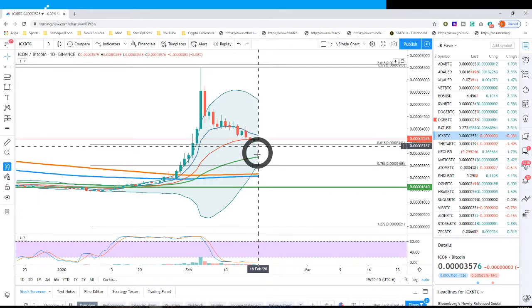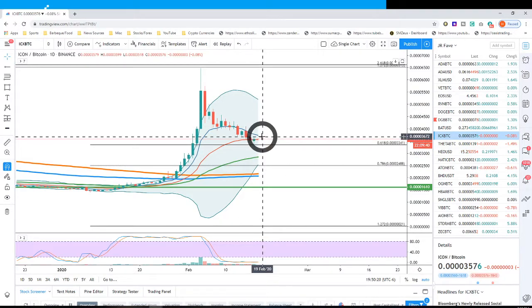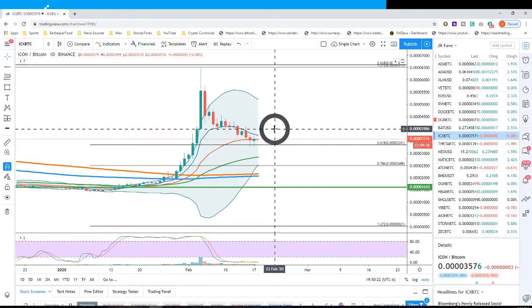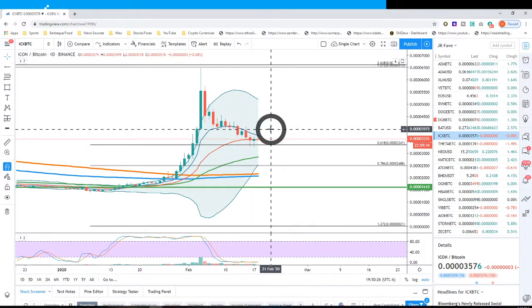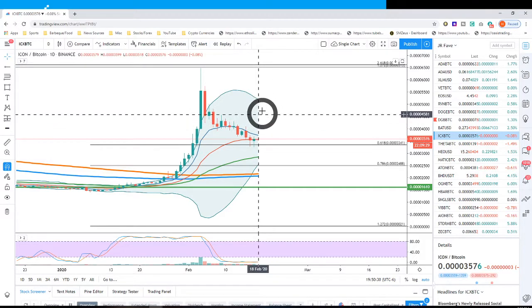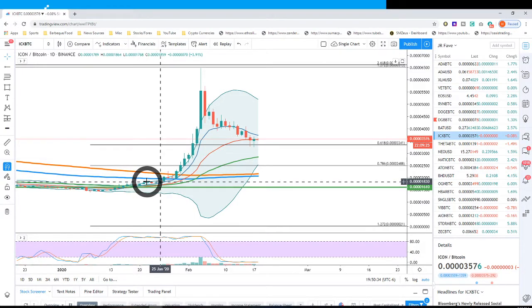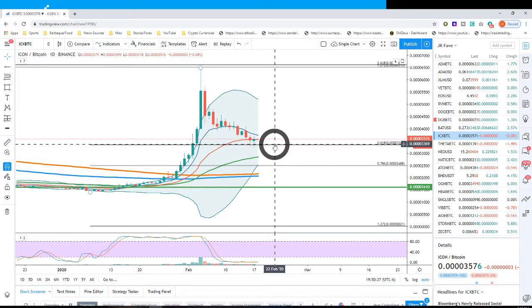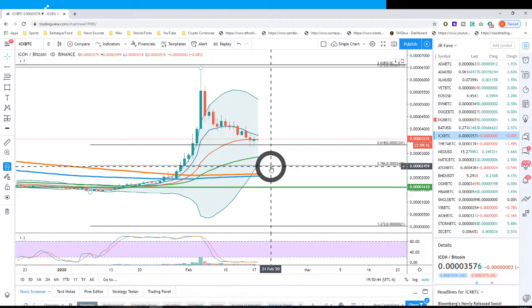I'm looking at how far these Bollinger Bands are away from each other, and it almost makes me think that maybe this thing could go sideways for a few more days, maybe even a week. That's what I would prefer. Let the Bollinger Bands get tight again like they did back in here, and sustain price somewhere between here and your 50 EMA. Preferably not below the 78.6.